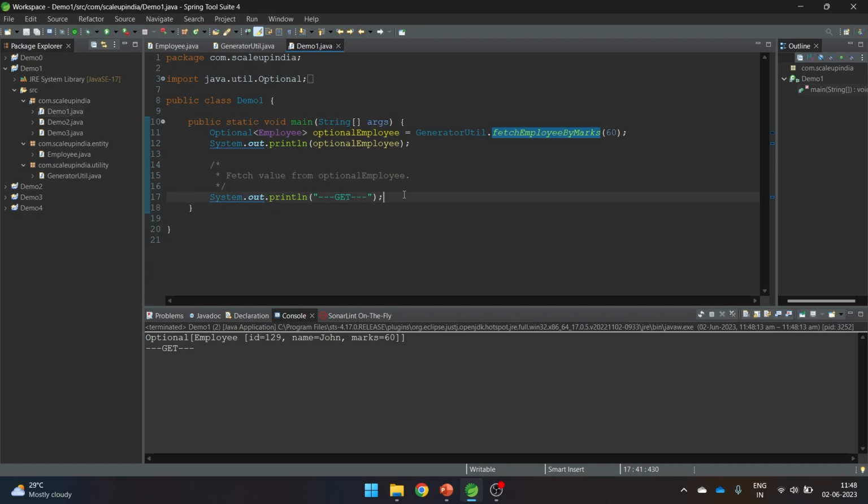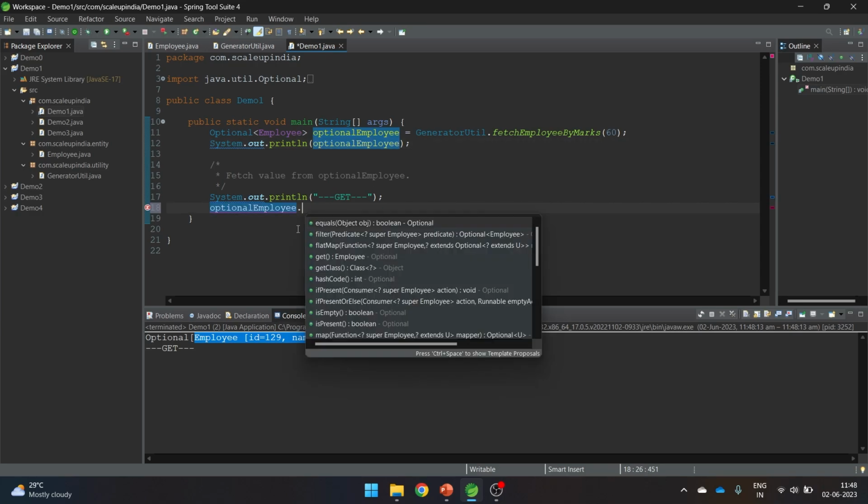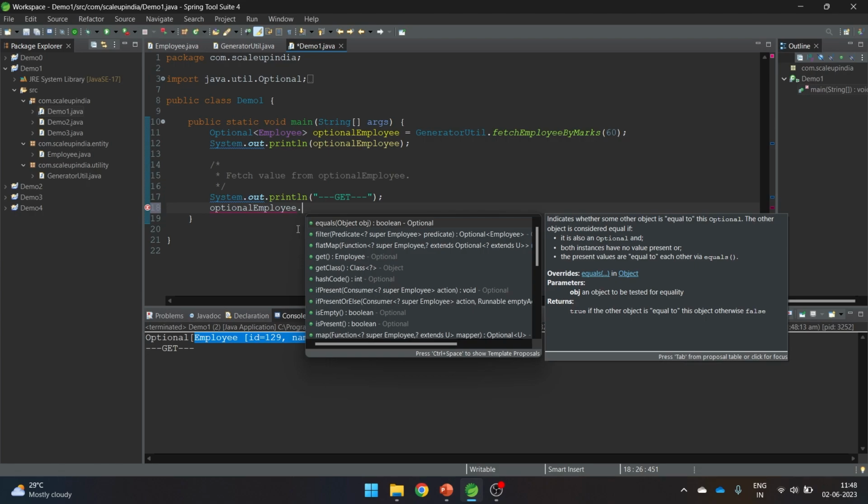Now our first task is to get only this employee out of this optional box. So that is our task. Now for this, let's see what we can do. We will copy this variable optional of employee and paste it here, and since it is a class optional, it will provide you multiple methods. Now again, it is not possible to learn all the methods, but in the video itself you will see all the important methods one by one along with examples. So that's the best part of this video, and hence in order to get more such videos on time, you need to subscribe to the channel also.